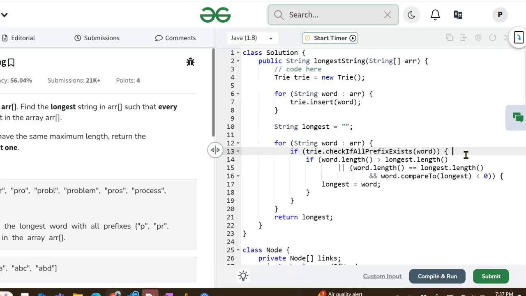If they do, we'll check and see if the length of the word is greater than the longest length, or if the length of the word is equal to the longest length and it is lexicographically smaller, in which case we set longest to word. Okay, once we loop through everything, we've got the longest word and we return it.